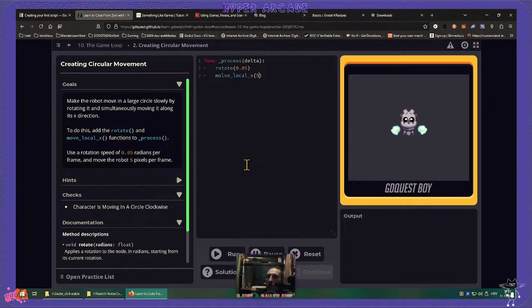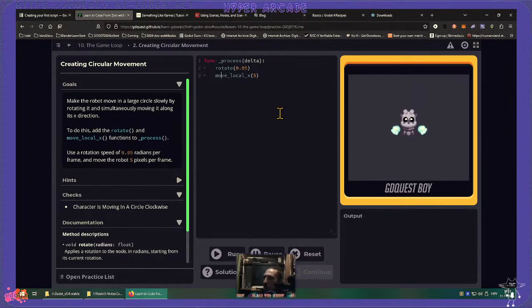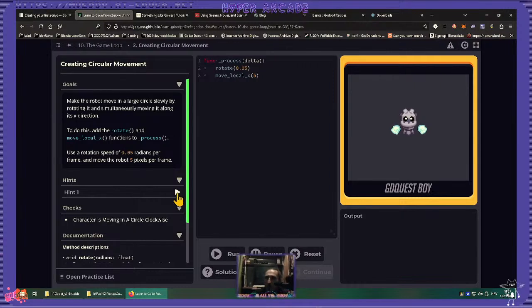Character is moving in a circle clockwise. Why would it move in a circle? Okay, I rotate it and move it. Hint 1.